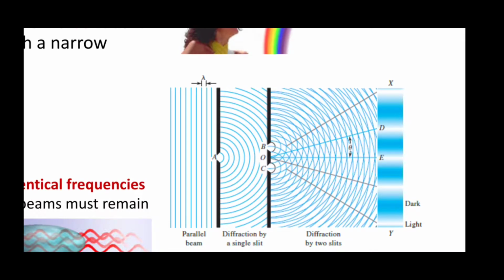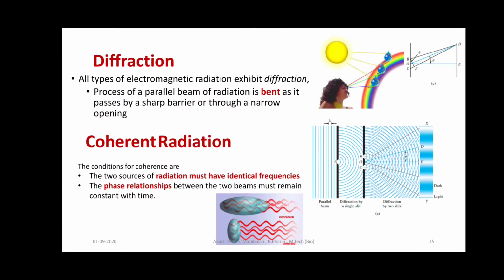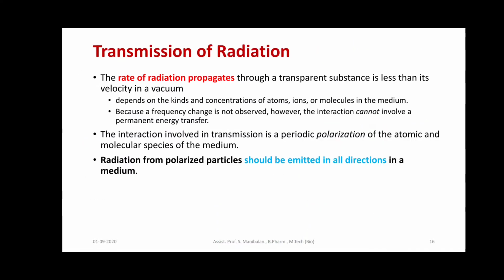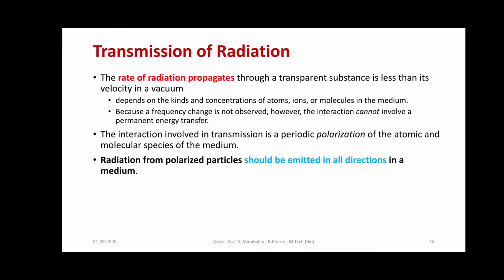It should actually reach the point O, right? But what happens is there are two more slits, B and C, and it produces dark and light bands. This is what happened even in photographic films. Nowadays we are not using photographic films because there is no negative resolution. And this is all about coherence.